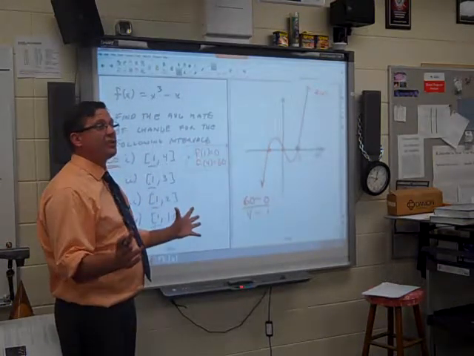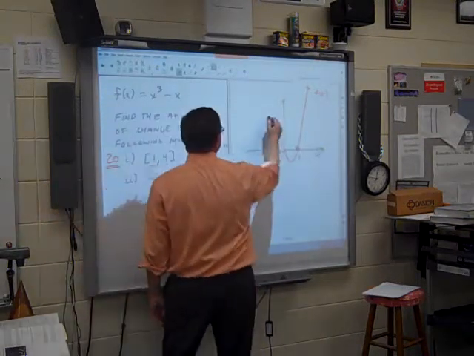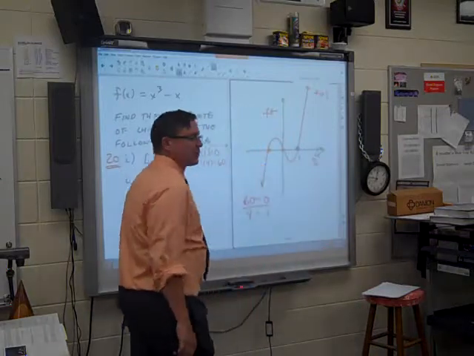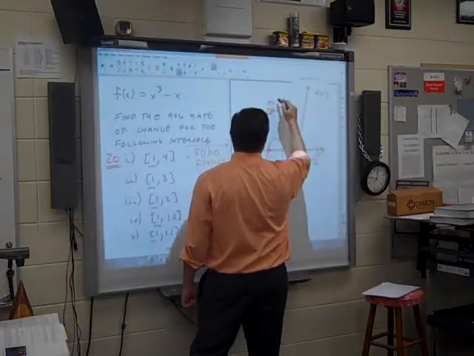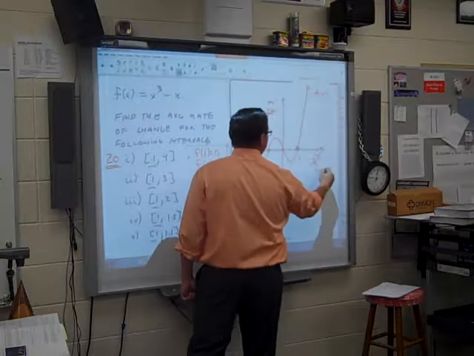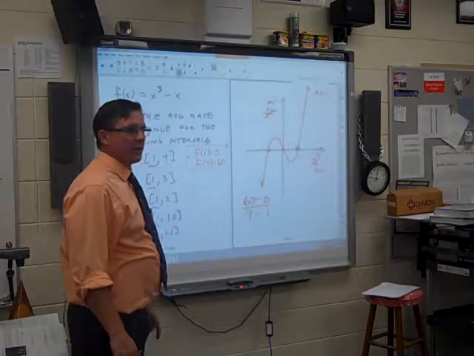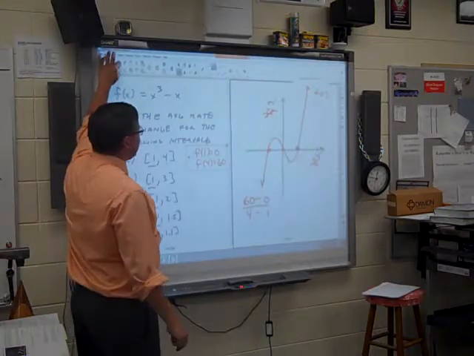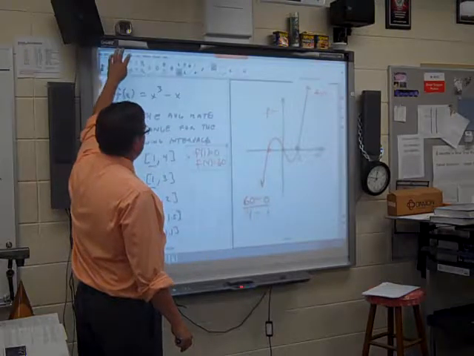And I don't have any units on the graph, so there are no units on this number. If I told you this was feet and seconds, it would be 20 feet per second. If I told you this was miles and this was minutes, this would be miles per minute. Maybe it's a jet fighter. You thought I was going to write hours, okay? Don't know, but I didn't give units, so there are no units on my average rate of change.